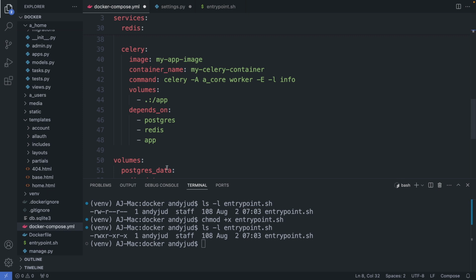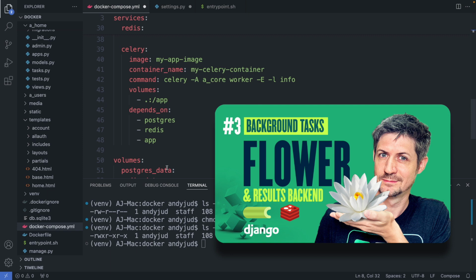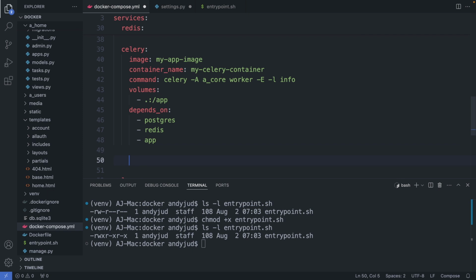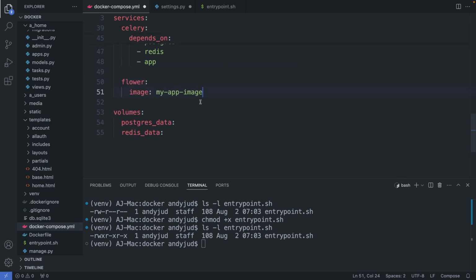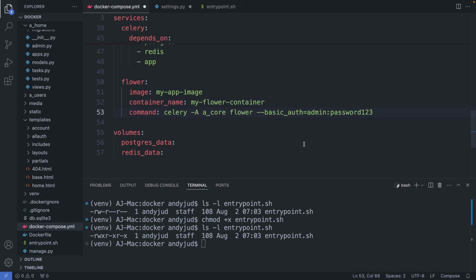As next, let's add Flower, which gives us a real-time monitoring interface for Celery tasks. If you want to know more about Flower, check out this video. I'm using here again the my_app image, container name my_flower_container, then the command to run Flower, with the interface protected by a username and password authentication.